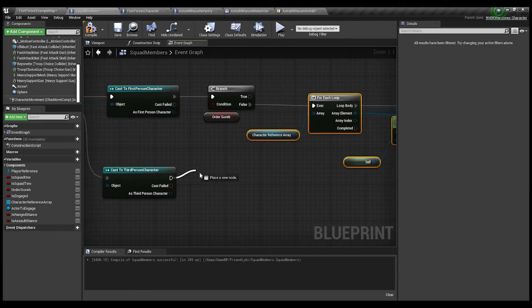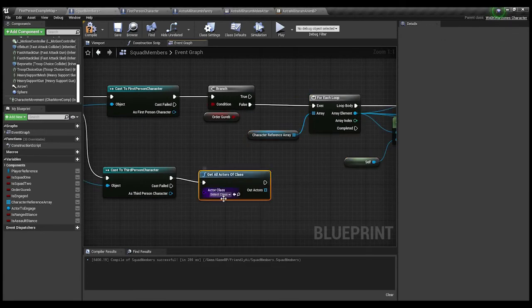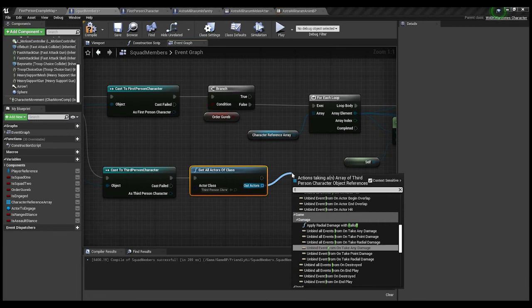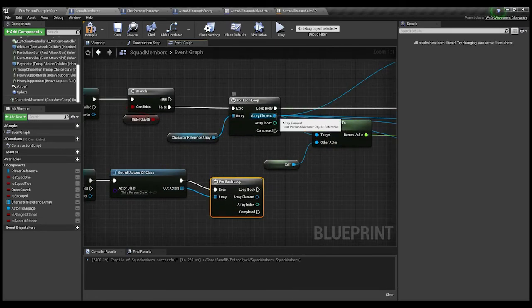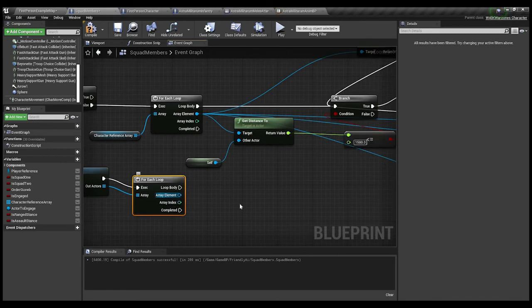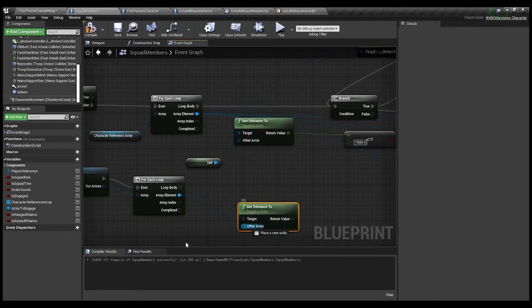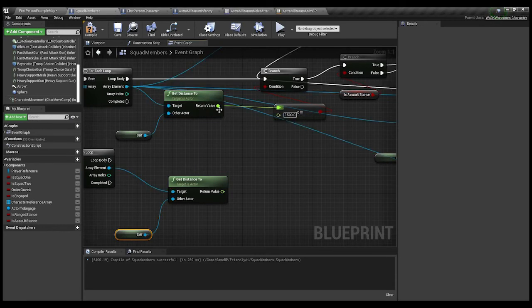You can get all actors of class, and this is going to be third person character. Then you can do a for each loop. Take this array element, get distance 2, and the other actor will be self.